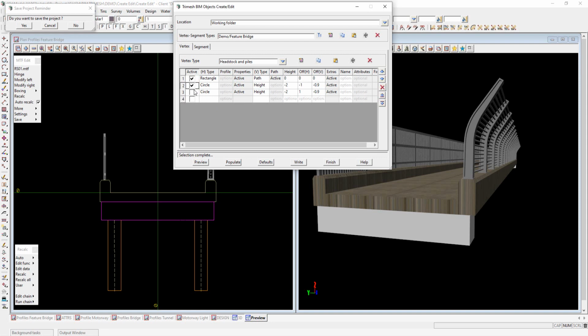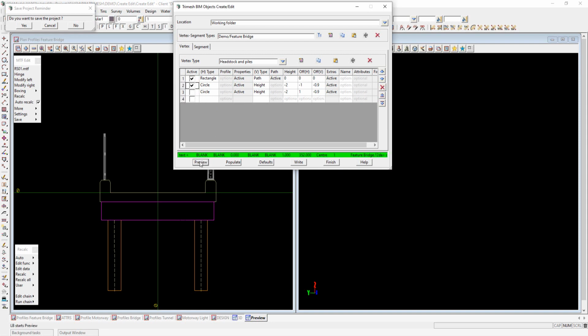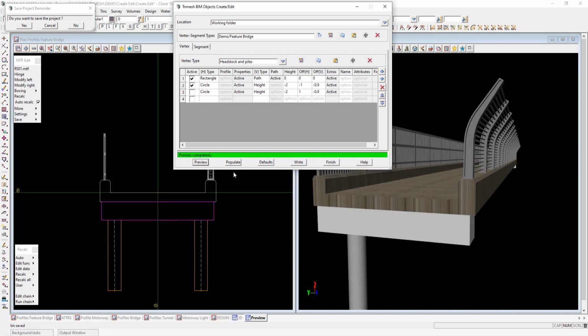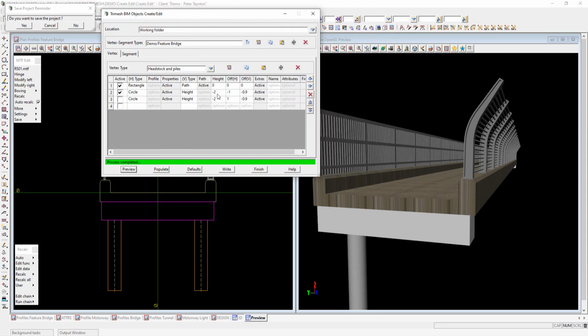To do our pile, again it's just a simple diameter. It's got a height, so it's below this string, so its height is this height here, so it's minus 2 meters, and it's also 900 mils down from there to sit underneath the bottom of the headstock.